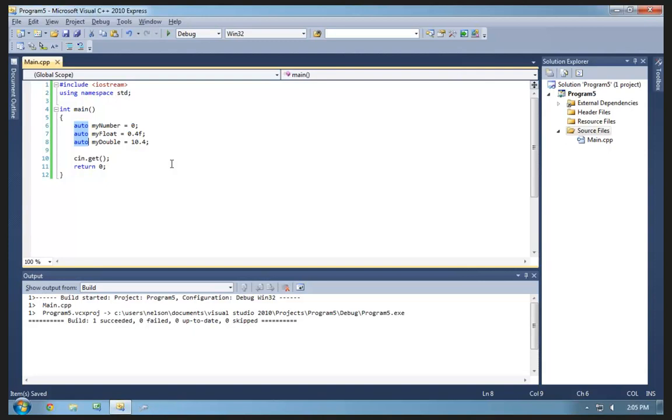Every one of these variables has a static type, and that static type cannot ever change during the execution of the program. Instead, we've told the compiler that instead of us providing the type for our variables, we're going to have the compiler infer the types for our variables.